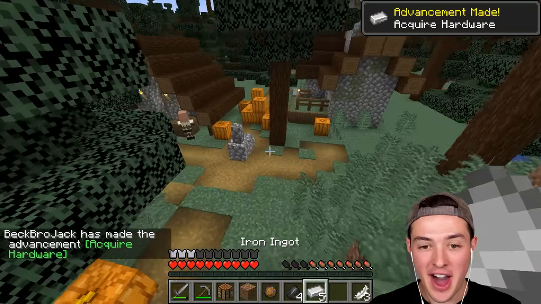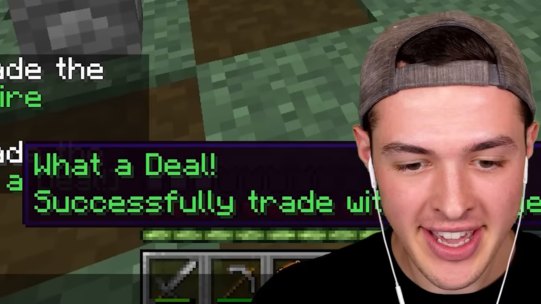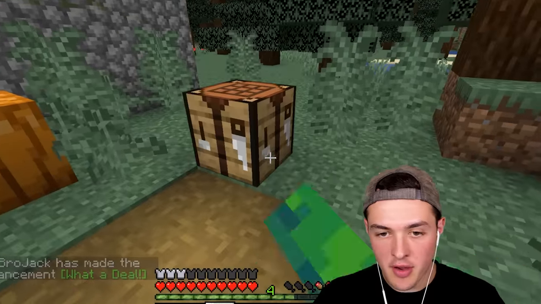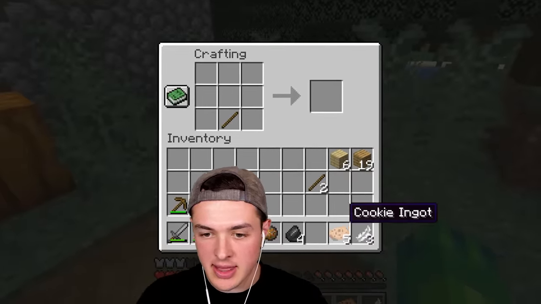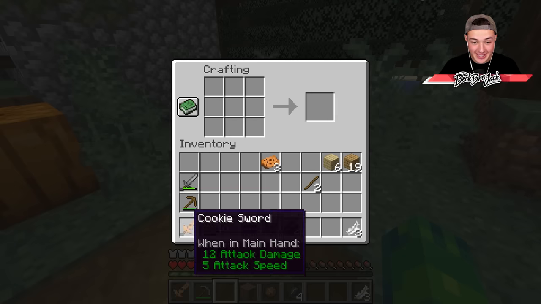Yes! We have 5. Give me cookies. Does it work? Yes, we get 5 cookie ingots. What a deal. I guess that's a pretty good deal. So, okay. So, if we put this there and then we put this stick there, can I make a cookie sword? I can. What? It does 12 attack damage. This thing is so overpowered.